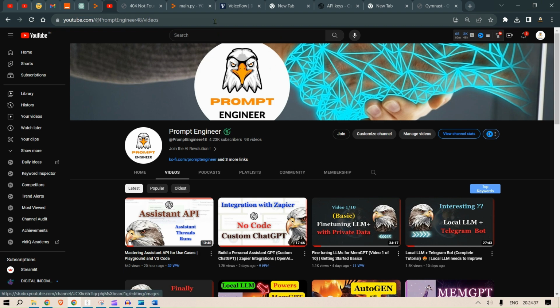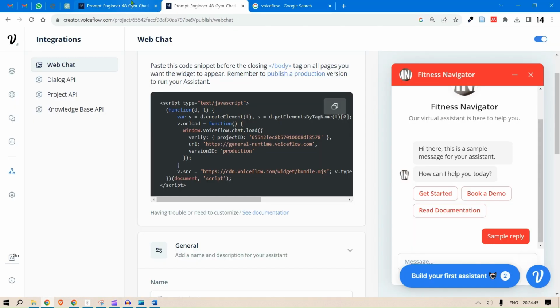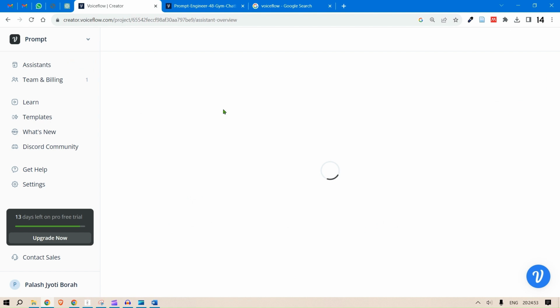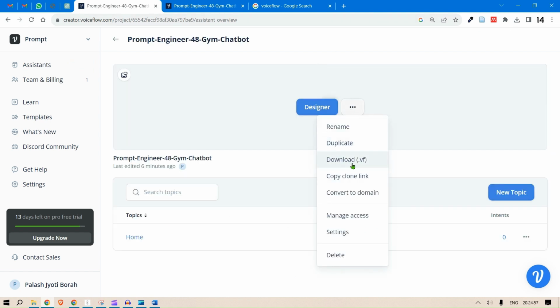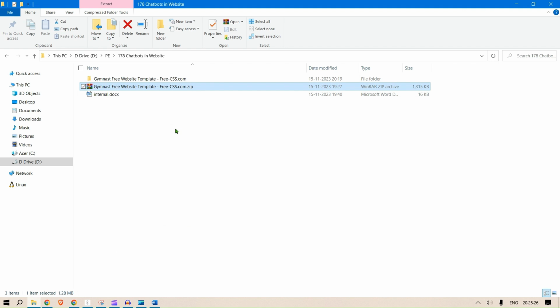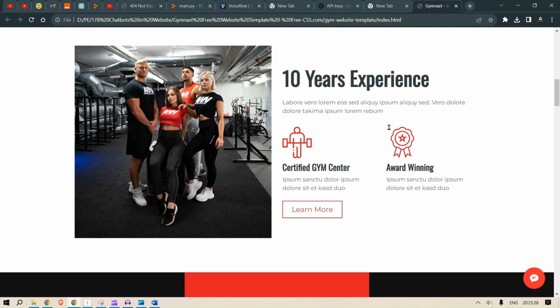What I shall provide here is this code, and I shall also provide the internal documents. Then I shall provide the VoiceFlow integration. How should I provide this? I can just copy this and send it to you, or download the .vf file. This VF file I will attach in the GitHub repo, and you can download it and import the VF file. Then you can have everything the same as me, get the same installations done here, get the same bot here. Also, I am going to share this free website template. This is just free, but anyway, I will share it with you so that you can copy exactly what I did, try to improve upon this, create better chatbots, and see what else you can do.